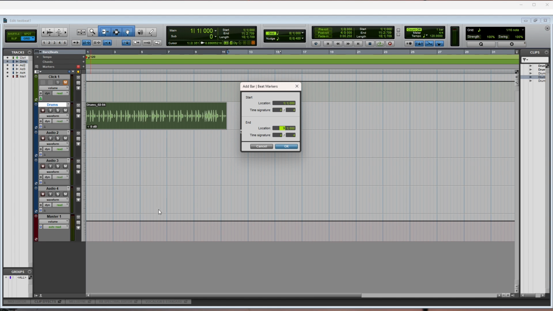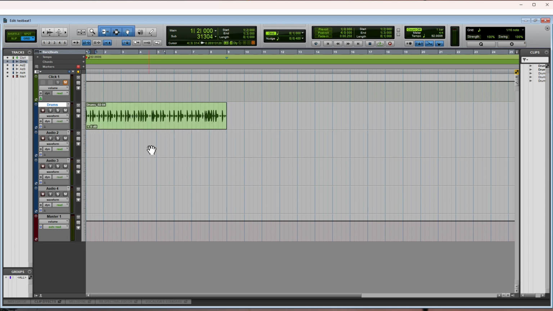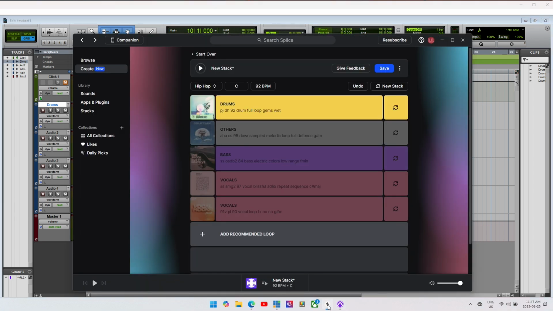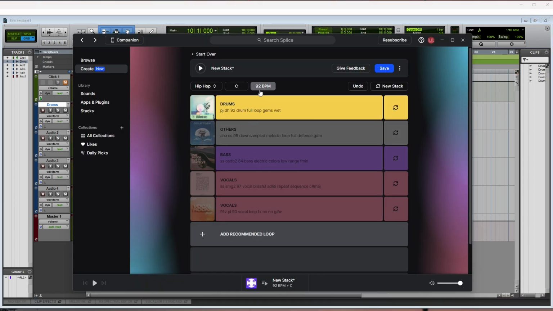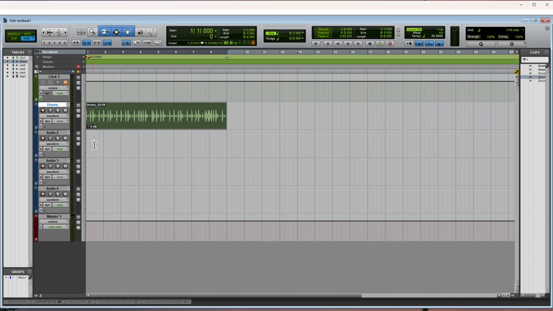And it's easy when you drag it all the way to the left, just so it always starts on the 1, if that makes any sense. But anyways, when I do that, look, you'll see that the tempo up here has been set to 92 beats per minute, which is what we know it is, according to our Splice thing here. It's at 92 beats per minute, so perfect. So now this should be a perfect 8-bar loop.